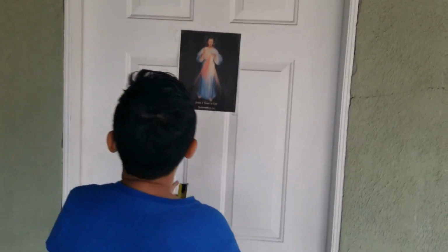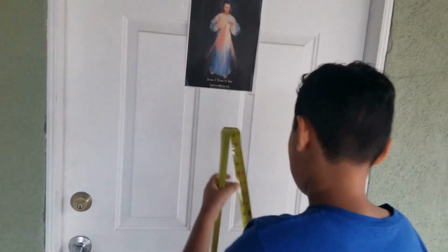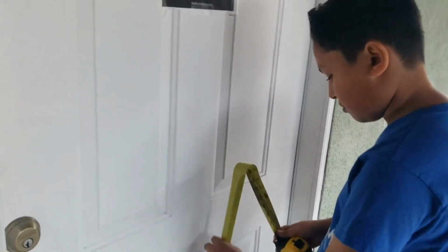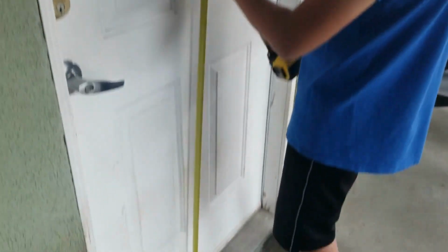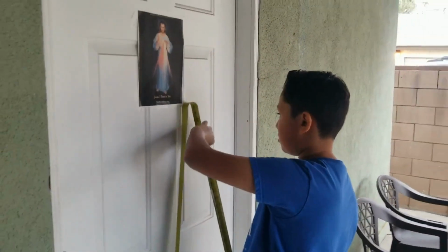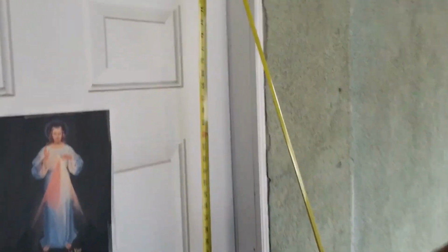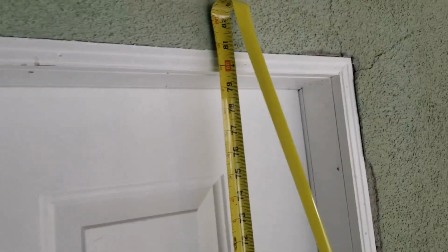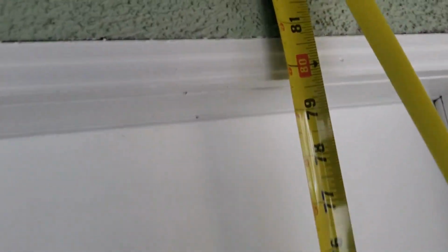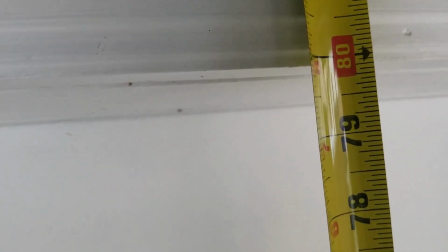And then how are you going to measure the height? Think like this. Put that right there. So you put it down on the bottom right there. So what measurement did you get there? I think that's 79 inches and 3/4. 79 3/4. Correct. Yes. Okay, good.